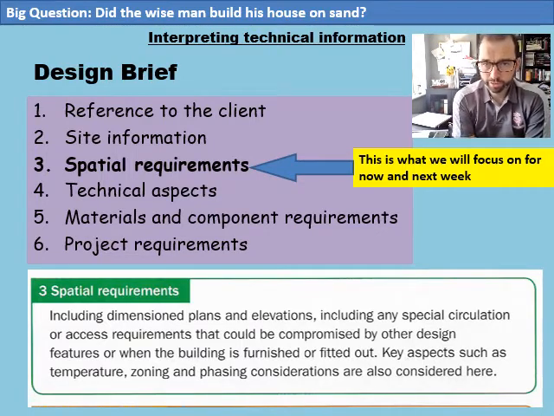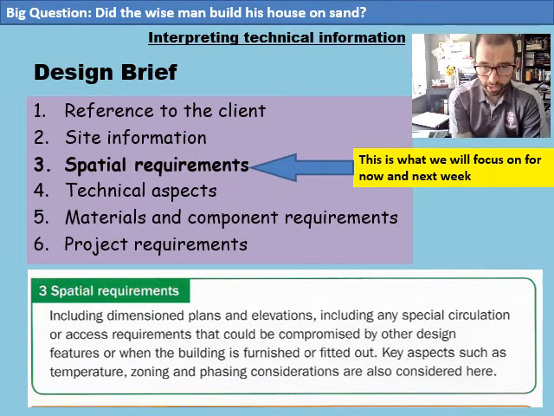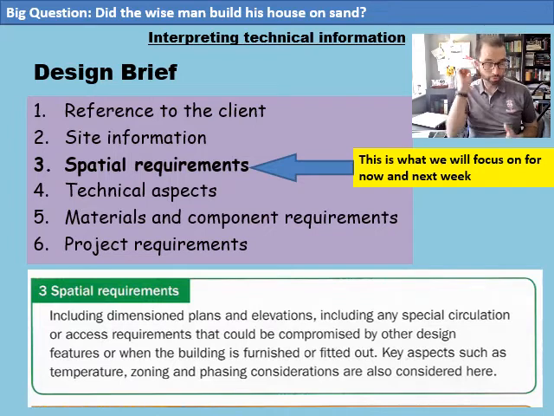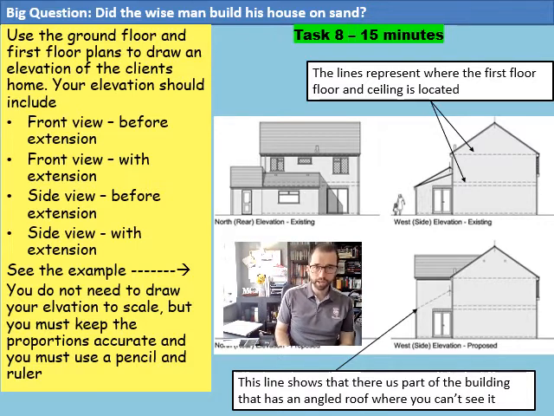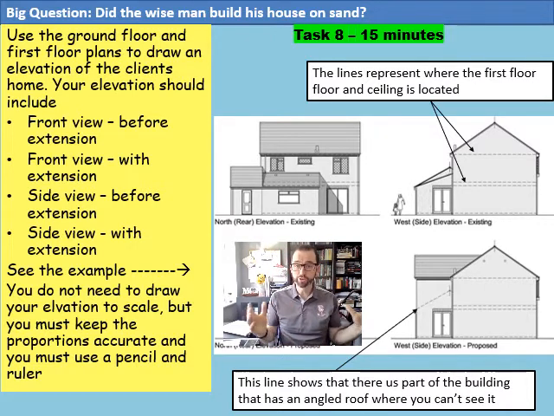So this is where we'll focus for now and into next week. So in spatial requirements, dimensions, plans and elevations. Okay, so actually knowing the sizes, like I said right at the start, it's about the size of the project. So on the previous slides, I've given you ground floor and first floor plans. Okay, and you've also seen photos and pictures of the property. So what we're going to do is get you to have a go at drawing the elevation.